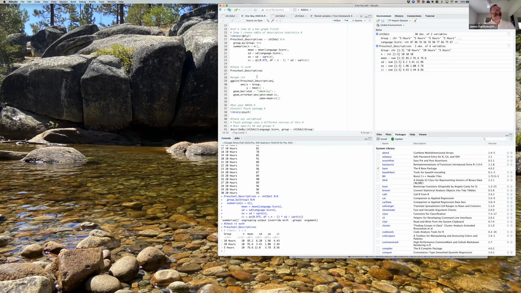So here again, the big thing, anytime I'm using this, the only thing that really changes once you've done this is that X has to be whatever your grouping variable is. And then you have to make sure to get the right descriptives data set that you've already just created. Besides that, this basically stays the same, because as long as you're finding that mean each time and calling it mean, there's no need to do anything different. And of course, your confidence intervals stay the same as well. So I'll go ahead and run this.